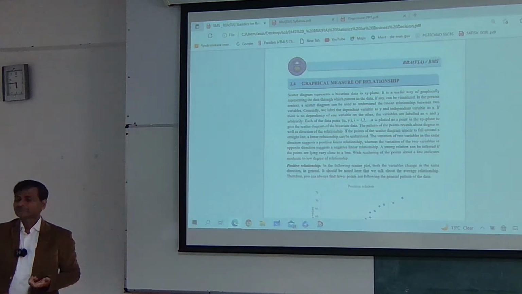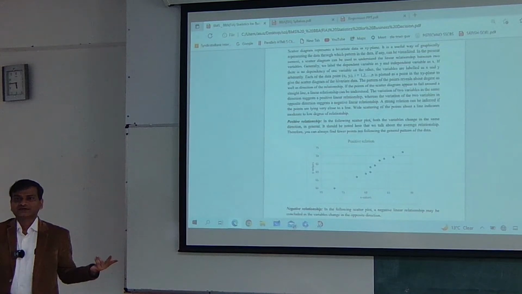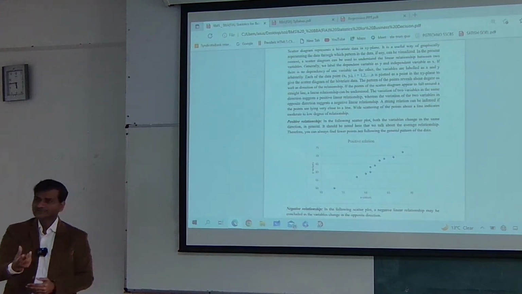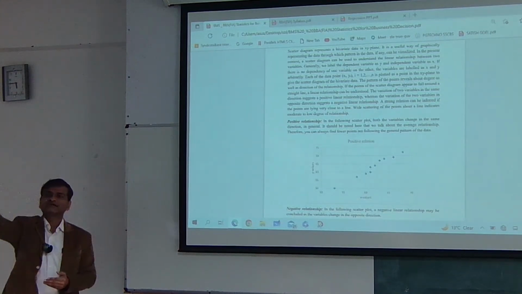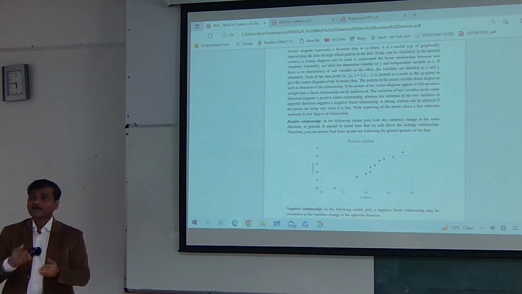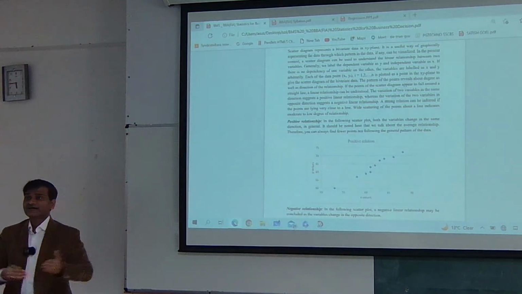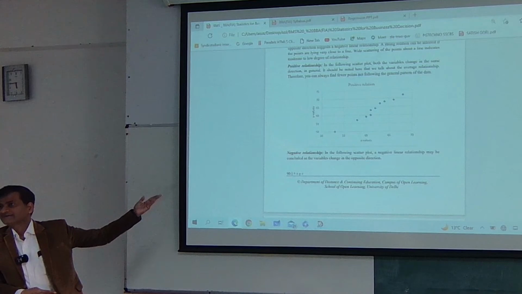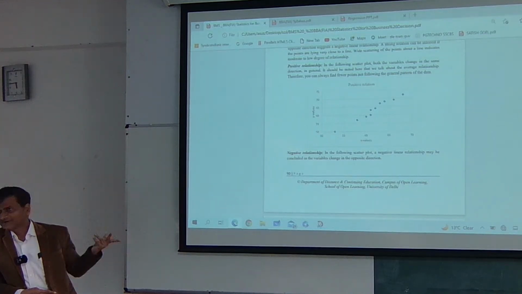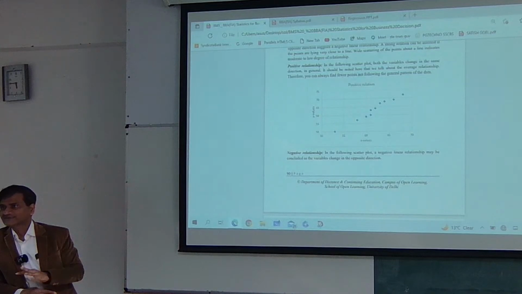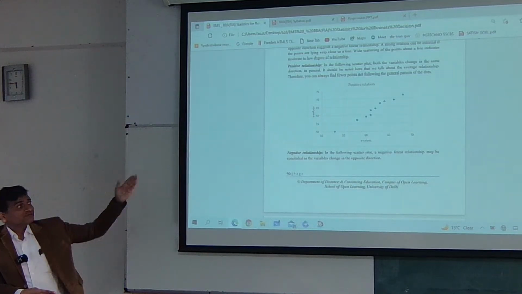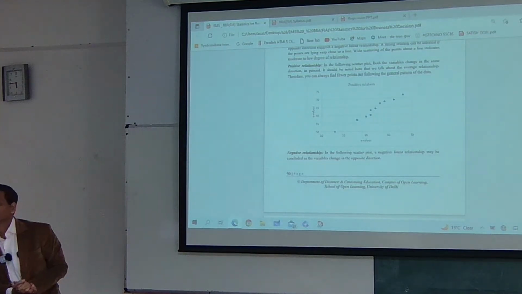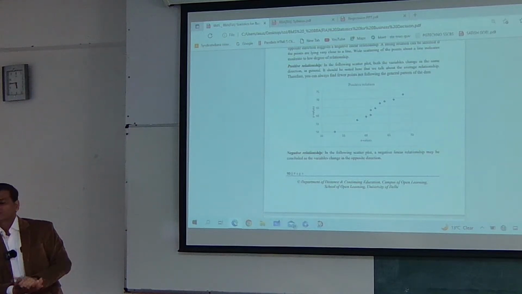So there are some methods. Number one, graphical method. If you have some data between two variables like height and weight of all these students, suppose there are 50 students, and I have the data of height and weight, and I simply plot on the graph paper, taking height on the x axis and weight on the y axis, or vice versa, as you want. If you plot a scatter diagram, or scatter plot, between these two variables, you would find something like that.